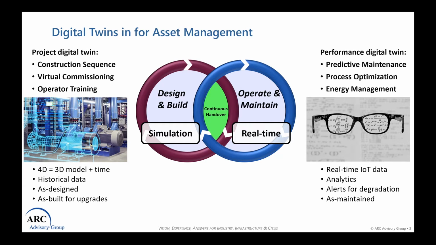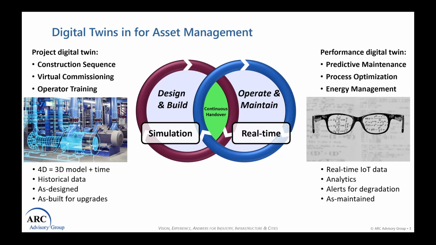Initially, they almost all are around predictive maintenance, mainly to prevent unplanned downtime, to identify when the equipment is starting not to behave properly early enough so that they can repair it before it fails. But we also see it moving into process optimization in a big way. Bert at GSK provided us with an example of that. We're also starting to see some cases where it's used for energy management.